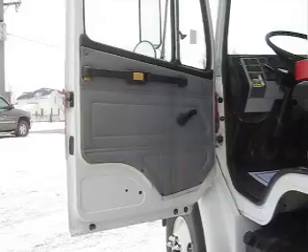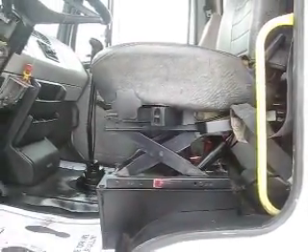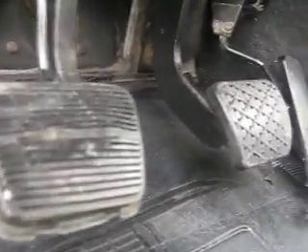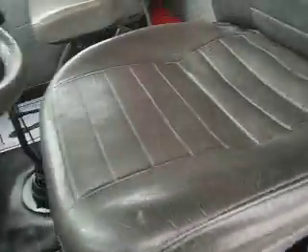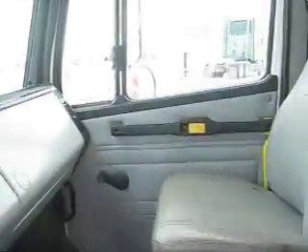Walking up to the cab — what you'd expect for a '99 compared to what you're going to see is a very pleasant surprise. Very nice clean door panel, no knobs broke or missing. A nice deluxe air ride driver's seat and a very nice clean floor mat with no holes — not even a wear spot where the driver's foot rests. The pedal covers aren't even rounded off whatsoever. Climbing in, there's a nice seat cover on the driver's seat and a very nice passenger seat. Right in the center is your hoist control for raising and lowering, and by the driver's knee is your Chelsea Air PTO to engage the PTO. Very nice door panel on the passenger side, and an absolutely flawless headliner that looks just like new.